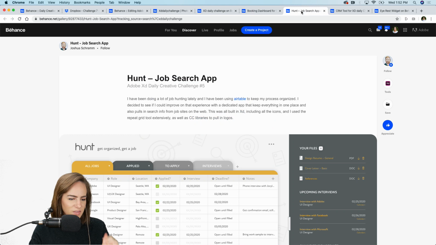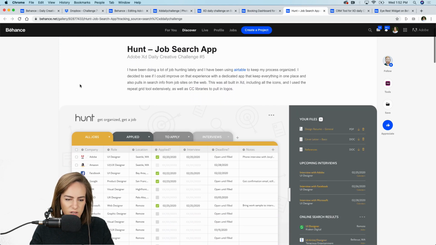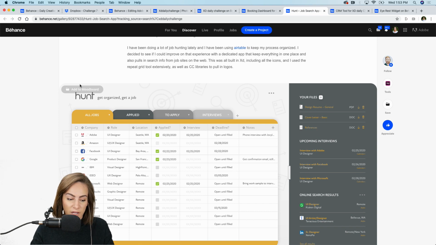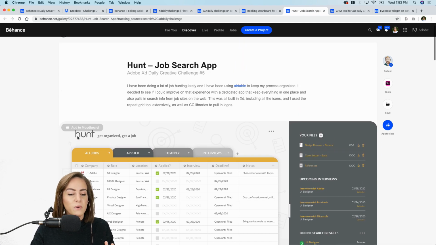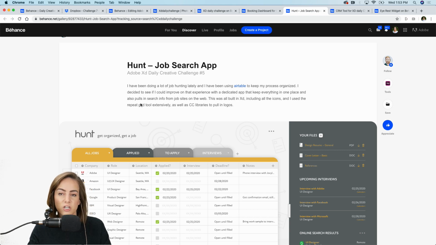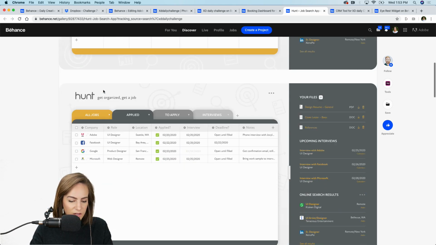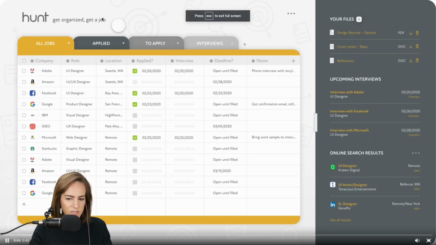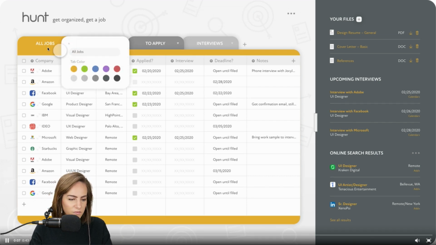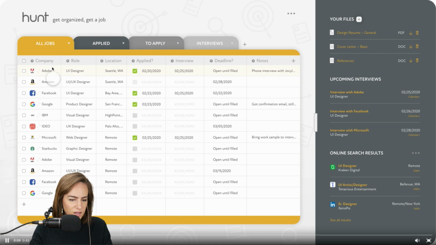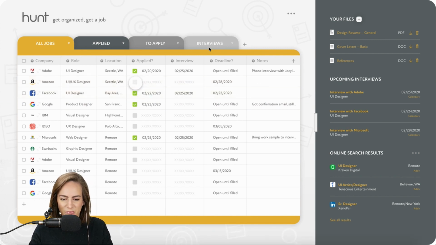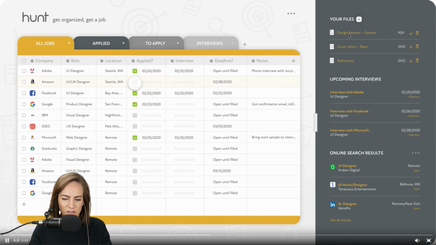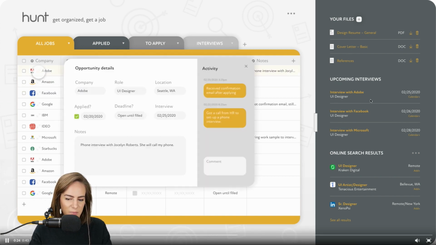Thank you for sharing. This one was by Joshua. And again, this was the one from yesterday with the client. Oh, but actually he decided to do it as a job searching app. I like that. Okay. Is there a prototype? Let's look at the prototype. Settings. So this is the desktop app. We've got all of our jobs over here. And, oh, places you've applied to, and interviews. I feel like some people would find this actually super, super helpful. This is so cool. And then your files over here. Upcoming interviews.